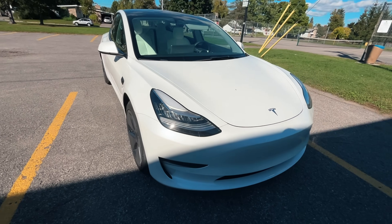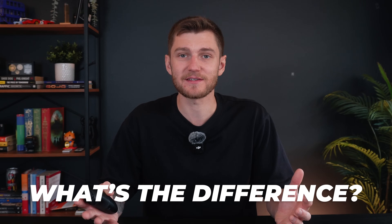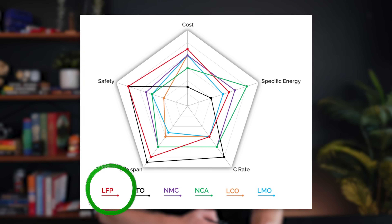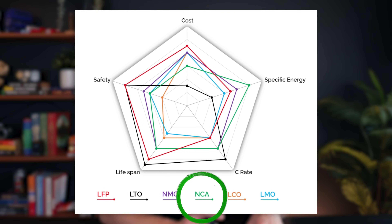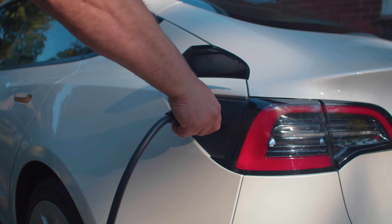For example, my 2021 Model 3 has an NCA battery, while my 2024 Model 3 has an LFP battery. Other than having different chemical compositions, each type of lithium ion battery has different characteristics fit for various applications, as demonstrated by a comparison chart. An LFP battery tends to cost more to produce but has higher safety ratings and a longer lifespan than the NCA battery, which costs less to produce upfront but tends to offer a superior charge-discharge rate, lower safety ratings, and a shorter lifespan. Realistically though, this is all theoretical, and each battery can perform very well over time in the use case of an electric vehicle — otherwise Tesla would never have put them in their cars.